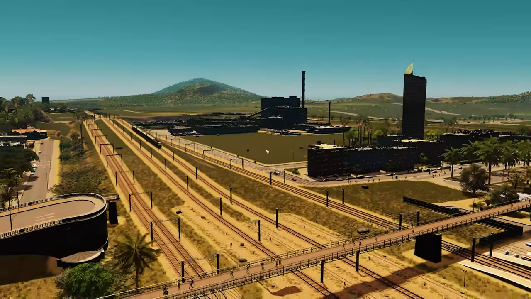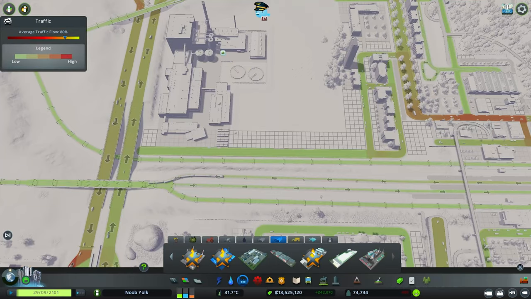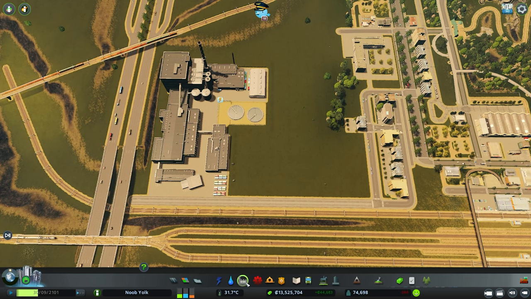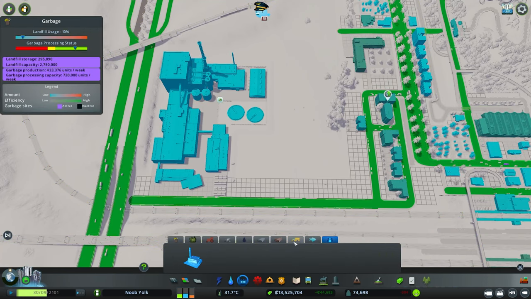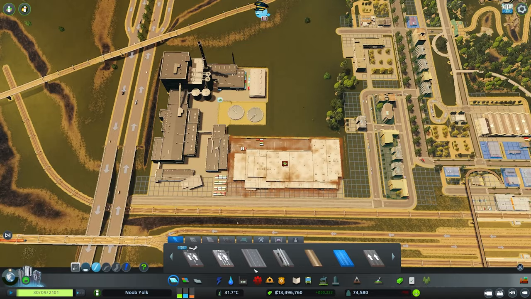Super happy with that. Tremendous. So let's carry on bulking out those industrial vibes. We're going to have to stock the soft paper factory, of course, which needs crops, paper, petroleum, and plastic. That's plenty. Thankfully, we are producing all four of those. So coming to warehouses, I'm going to grab a large warehouse, and we're going to have this right next door.